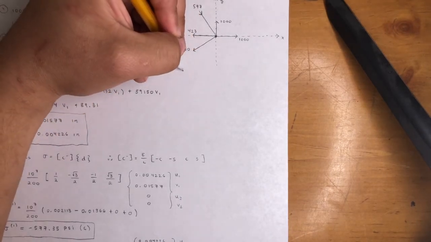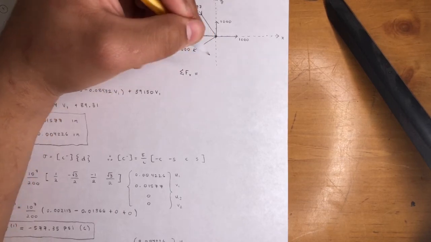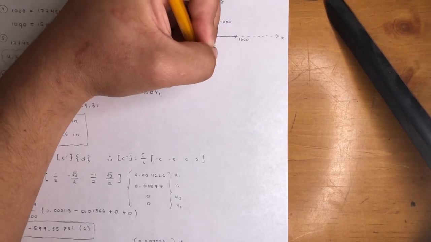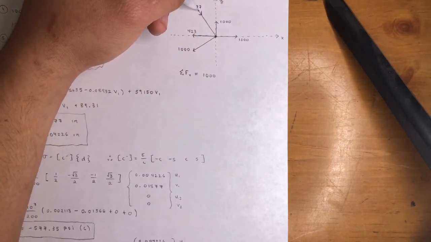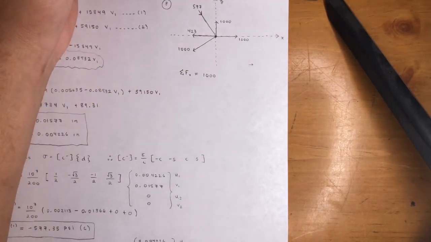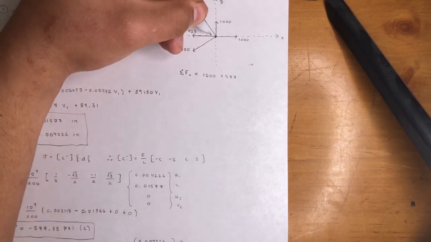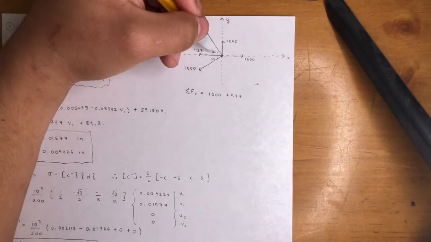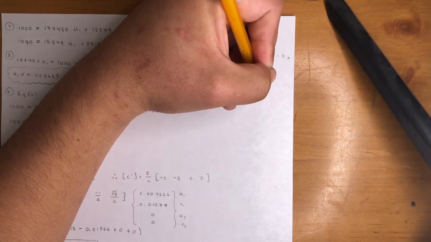So now, to verify the force at node 1, it's easy. You just sum the forces in the x and y, and both of them have to be equal to 0 if we did it correctly. So in the x direction, you have a positive 1,000. You have a positive, because this is going to the right. This 577 is technically going this way, okay? To the right. So that means it's positive. Plus 577, and this angle was 60. This one was 30. So that means it's cosine 60, right? We want the x component. So it's cosine of 60 degrees.